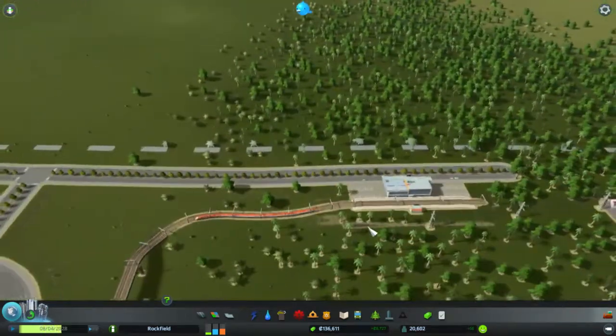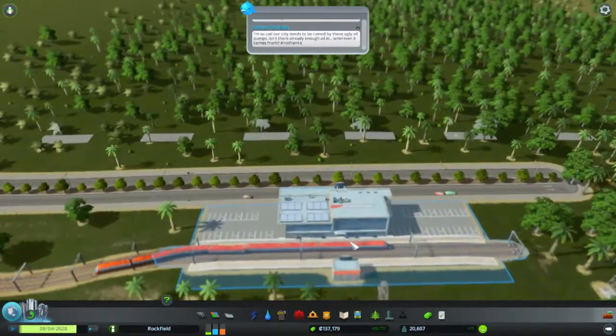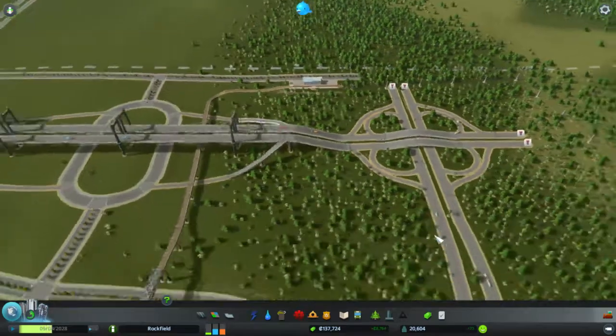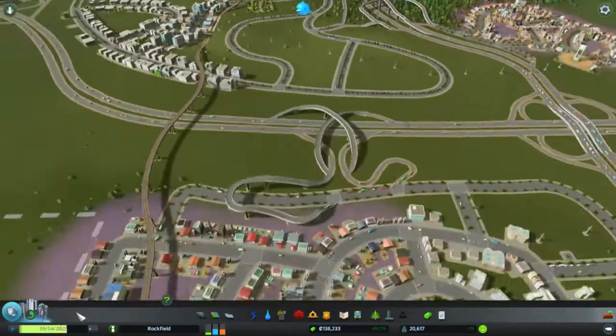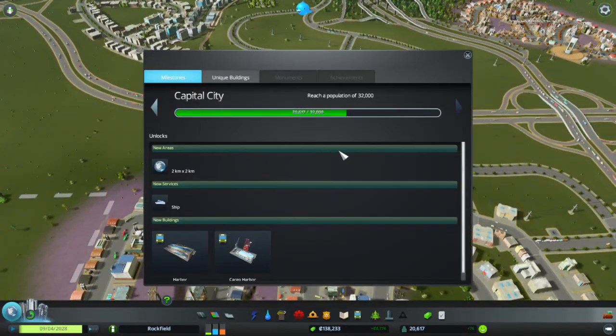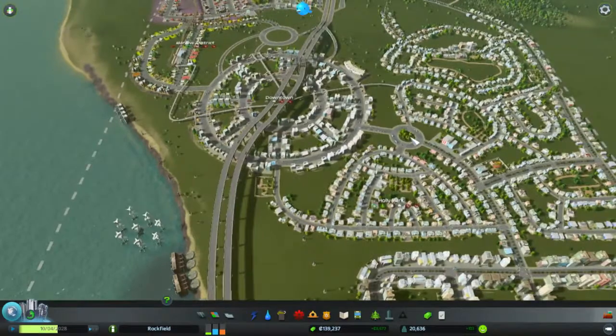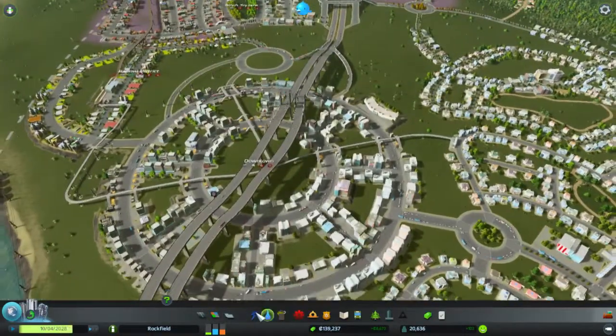Probably should do some stuff over by the train station. The train's coming in. Probably no one's going to get on or off. There is a couple of cars parked here, though. And let's have a look at what we need for our next stage here. We need to get a population of 32k. We've only got 20k. And we need to provide a lot more industry and a lot more offices.